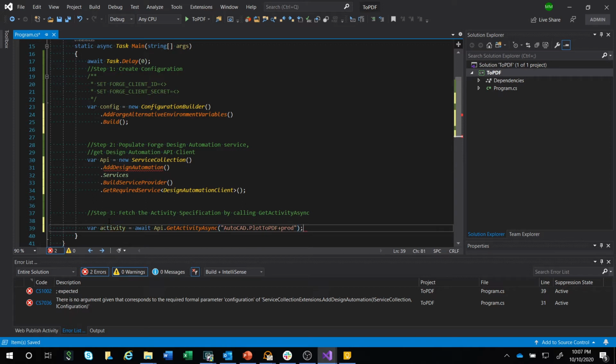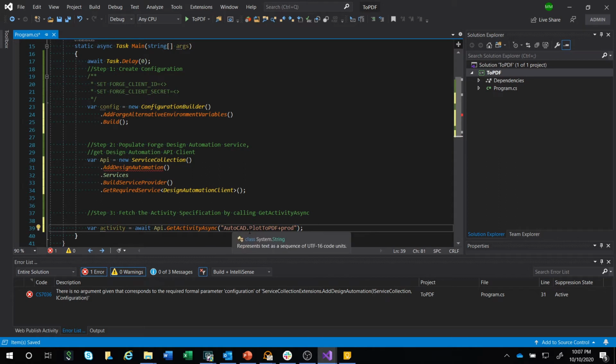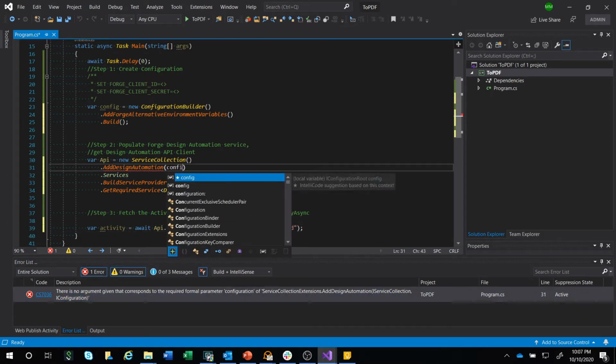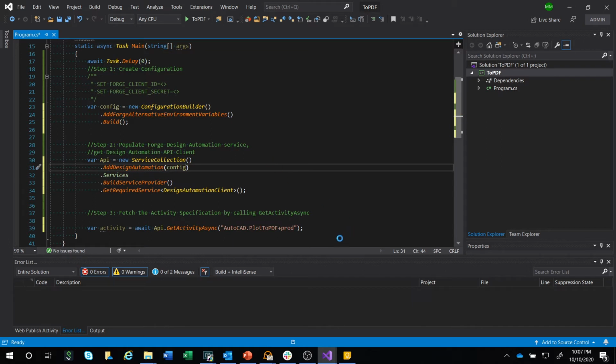If you notice the AutoCAD, it is in the form of owner, period, activity name, plus, and alias. So let's add here config.